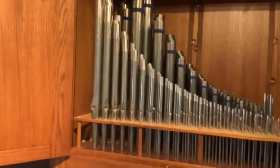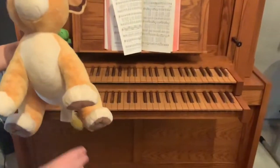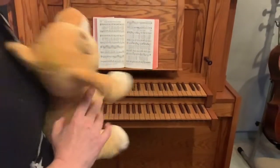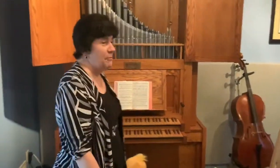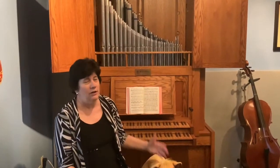So what are the other differences you see? How many keyboards can you count on this one, Simba? Two. Very good — there are two keyboards where the piano only had one. On the organ, you get to play with more than one sound, but sometimes you also get to play with more than one manual — we call that a manual. Each manual has its own sound. And some organs have lots of keyboards. Since this is a small house organ, it only has two, but in some places you can have five, six, or seven keyboards.